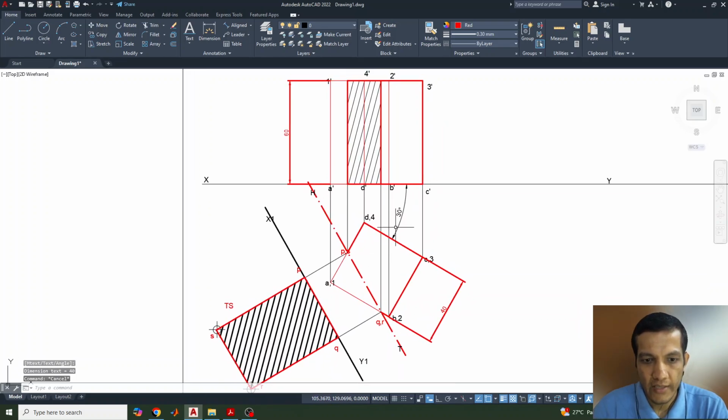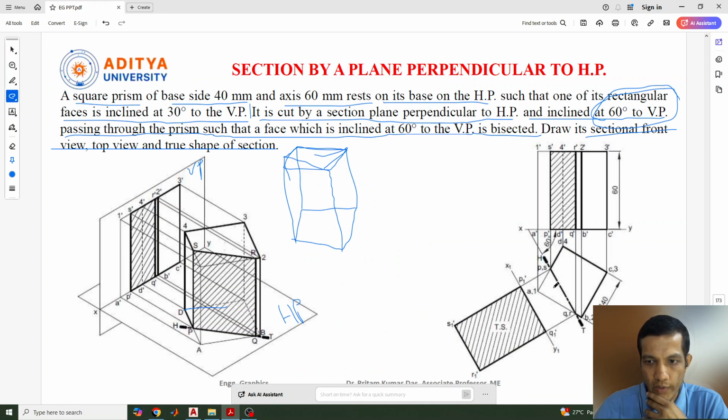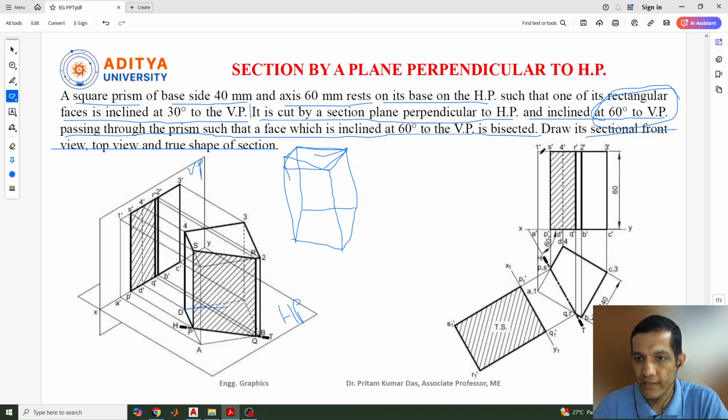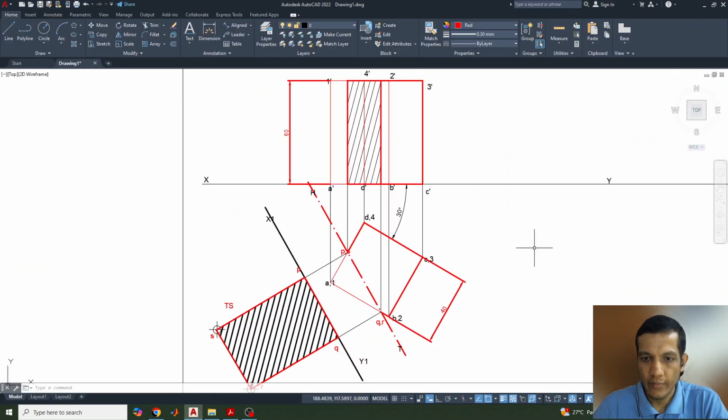So these are the basic things that need to be done to draw the sectional view and section of solids. This is the front part of this, this is the top, and this is the sectional view. I hope you understood how to draw this. Remaining things like the other text part we can do. What texts are missing there is not a big issue. So you can draw the answer in this way. I hope you understood how to draw it.